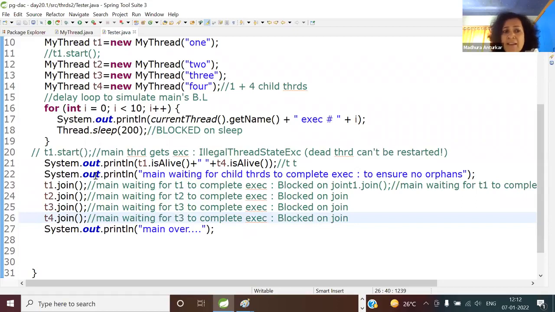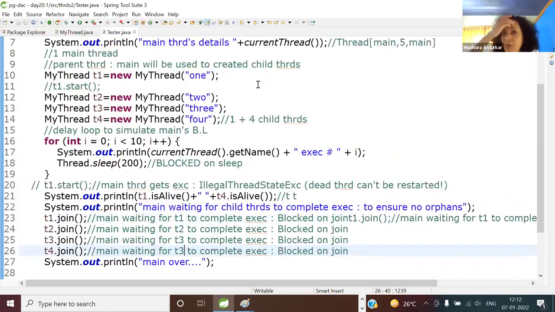But is this kind of code really scalable? Scalable means when you have hundreds of threads, do you seriously expect us to write this 100 times? We don't do that. So that time what we do is, again, we create a collection of threads, something simple, an array list of threads, and you can just use your for each method. For each is good. You can say threadList.forEach, and then join for each of them. That will come up with the advanced techniques. But basically, the basic concept is, I hope, clear.